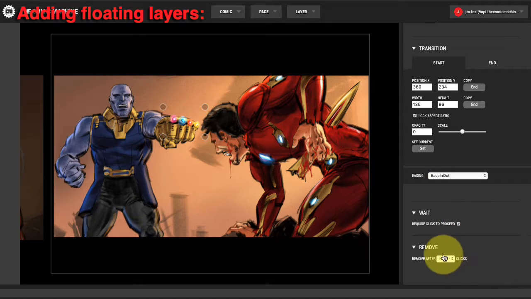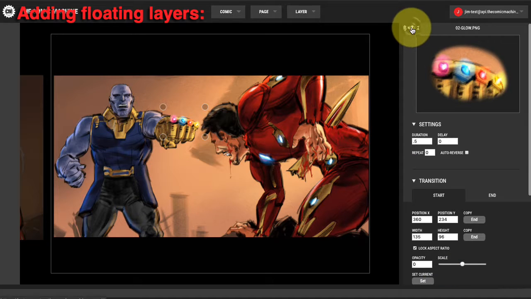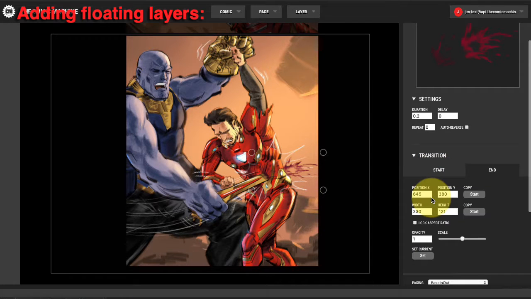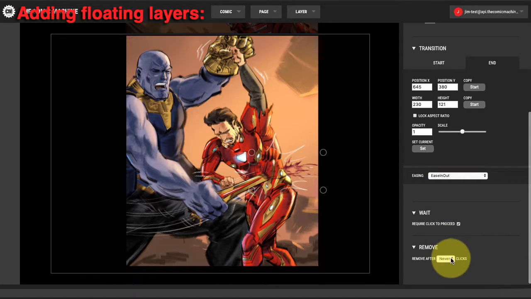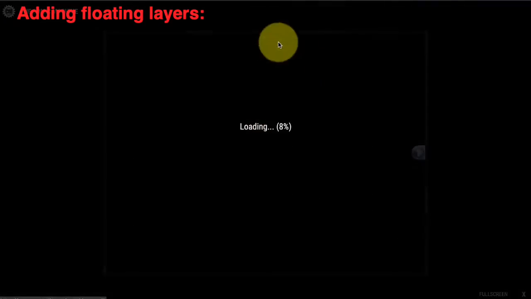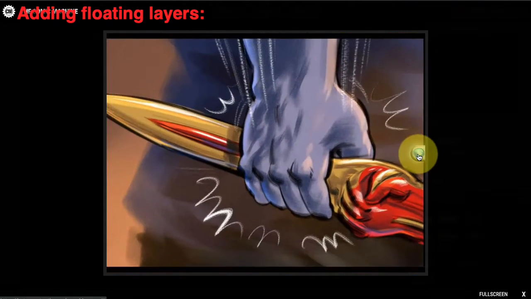So depending on whether I have any text after that, I want to remove this after a click so it doesn't persist for the other panels. Which reminds me, I should do that for the blood squirt too. Depending on how much, if any, text comes after this, it might be like a 2-click before it is removed. Let's preview it.